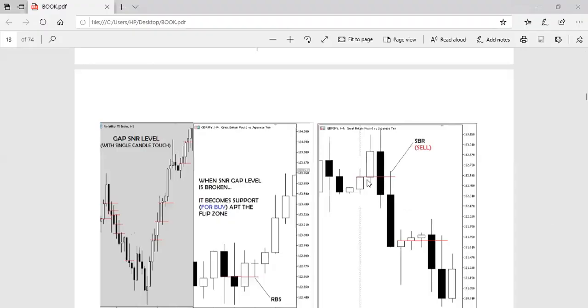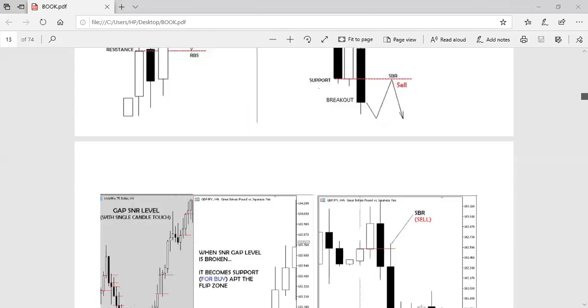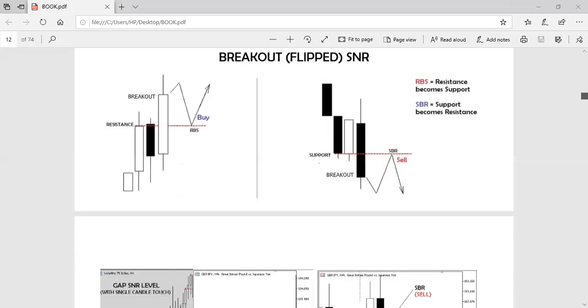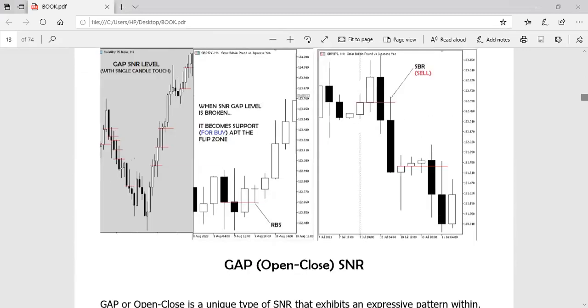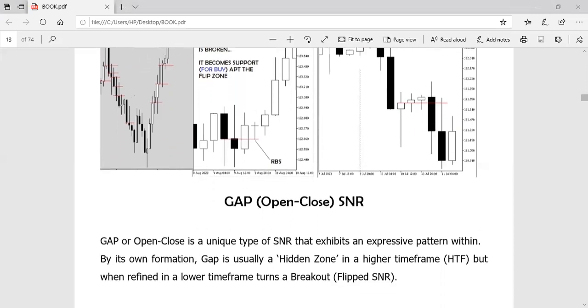See, this is a breakout. This is a breakout of this and price comes back into it, then it's a wick. Then you sell it to this place. Then here, this is a gap level. Price breaks out of it, a retest with a wick gives you a valid buy position, a valid buy trade. So a touch with a wick validates an SNR level. That is the purpose of that wick. It validates your trade position at the SNR level.